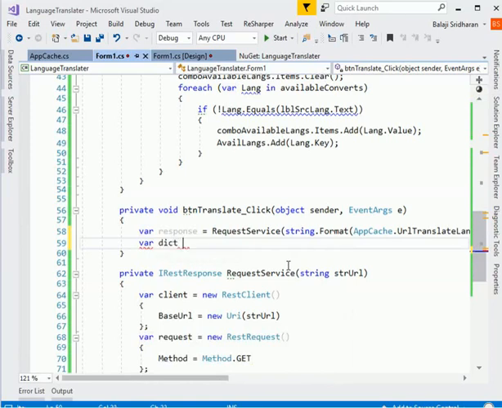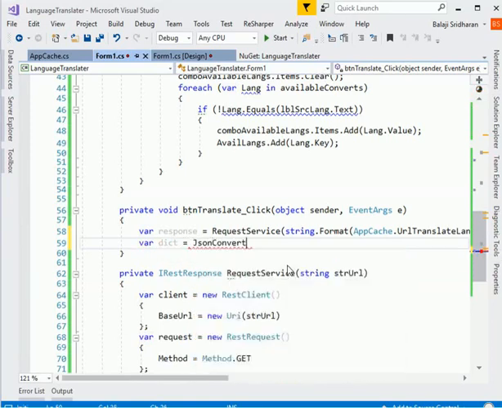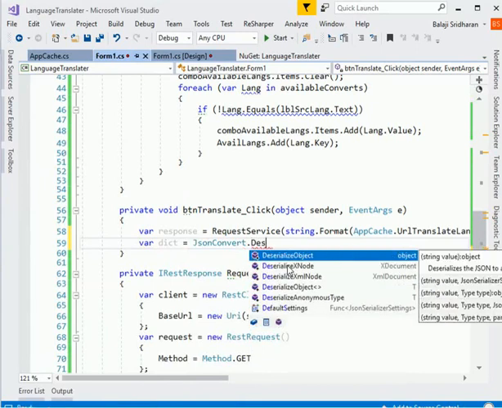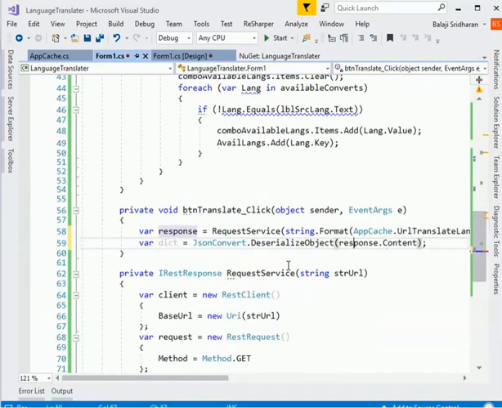Where dict is equal to JSON convert dot deserialize object, I want to deserialize response dot content. I want to deserialize this content to the same dictionary.